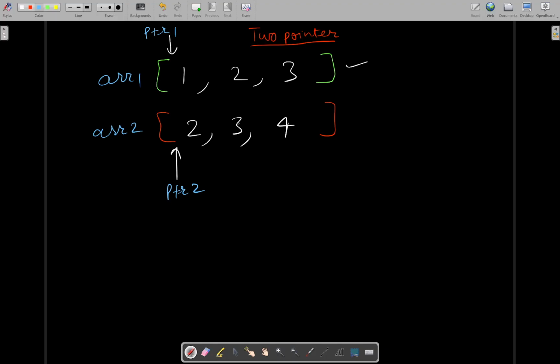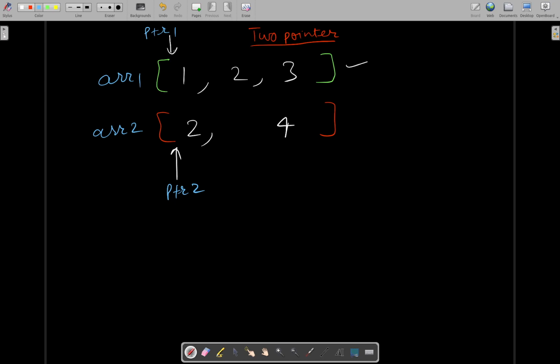Okay, so the element pointed by pointer 1 is less than the element pointed by pointer 2. So in that case, we will be increasing our pointer 1.